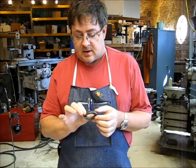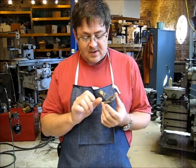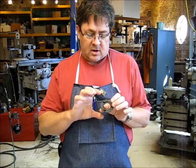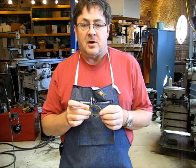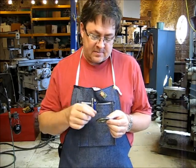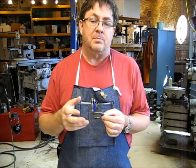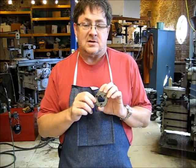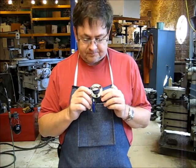Sight glass. This is a sight glass, one of two of this size, off my Pacemaker, and they had a thick acrylic lens in here, like a 1/4 inch thick acrylic lens that had become really scratched. And even the back of this one had got paint on it, and someone had tried scratching the paint off and just scratched it. It was completely not usable. So I want to make 2 new sight glass lenses today for the Pacemaker.